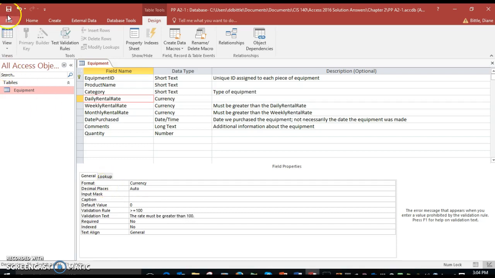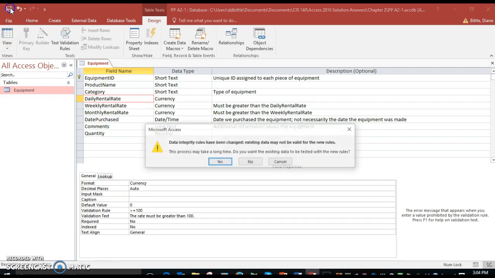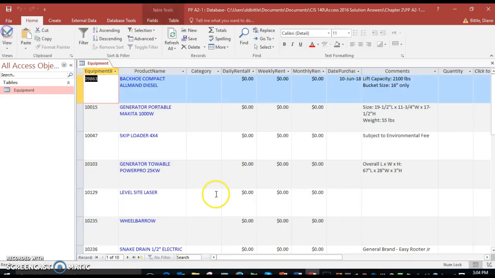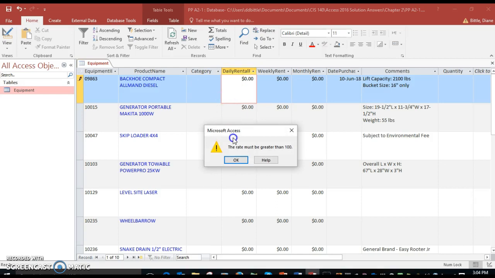Okay? And so again, if we now save this and go to datasheet view, now my daily rental, if I put in 50, sorry, let me go back here. Okay, and here it tells me I can't put it in because it has to be greater than 100.